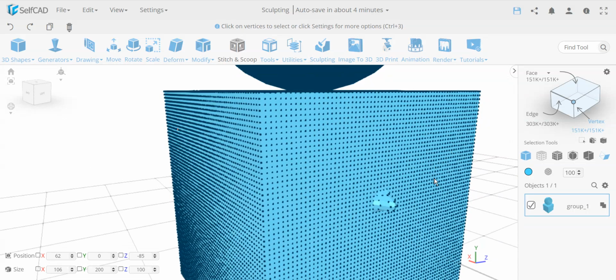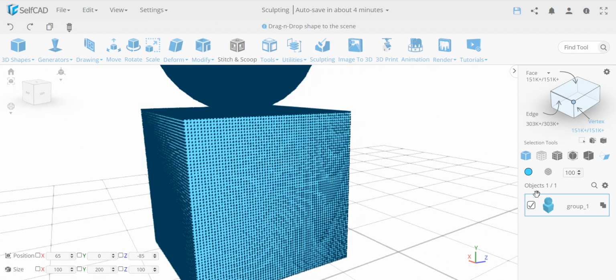So if you see what had to be done, I had to select, had to activate a tool, and then I had to add the amount of how much I wanted to do that. If you think about sculpting, all of this is happening in a single function. So let's see how this actually works in sculpting.